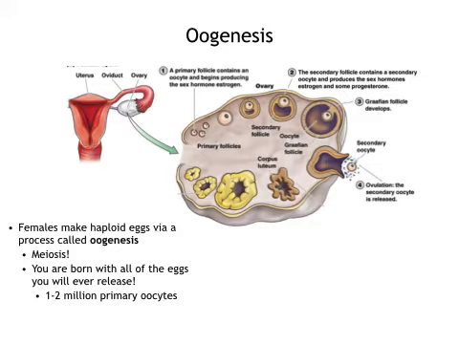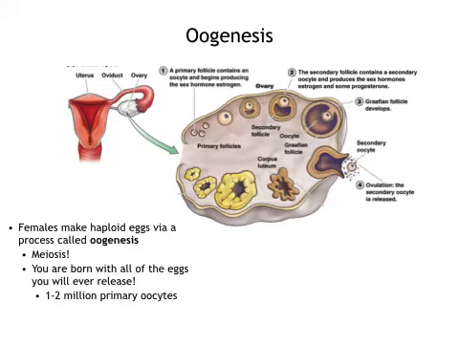And they're going to continue to release hormones that are going to prepare the uterus to receive a fertilized egg, if that were to happen, so that that egg can implant and then begin to develop into an embryo and then into a fetus. But if the egg doesn't get fertilized, then the corpus luteum eventually is going to degrade, stop releasing hormones, and the lining of the uterus that had been developing to receive the fertilized egg is going to fall off, which is why women have a period. And again, you can read about this more in depth in the textbook.